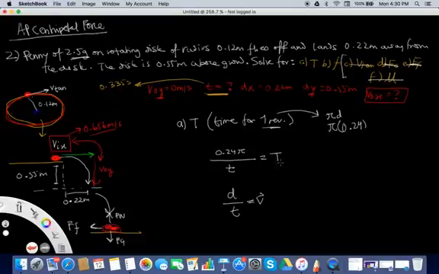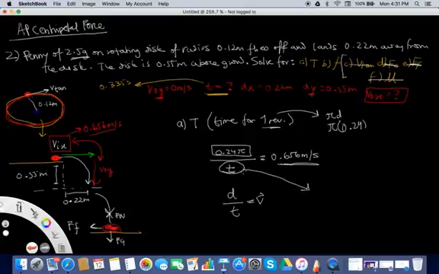So in fact, you can plug in your velocity, 0.656 meters per second. And if you find the time that it takes to travel this distance, and you have your velocity, you know that it's going at a certain speed, that will be equivalent to your period. So if you solve for this t value, you will find your period. Because t, your period, is the time that it takes for one revolution.